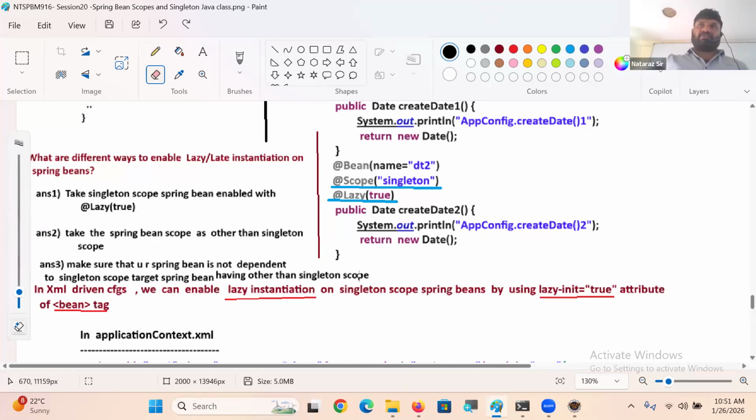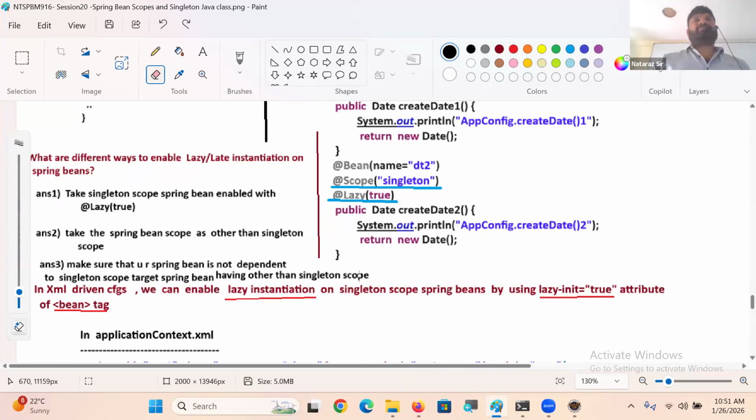Other than singleton scope. Okay. You take other than singleton scope, but make sure that it is not dependent to a target singleton scope bean. Why? When the target is created, it looks to complete injection also. That's why the dependent also is pre-instantiated and injected.